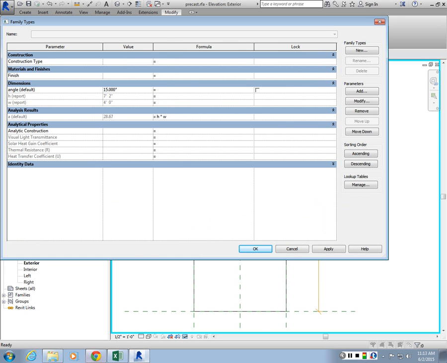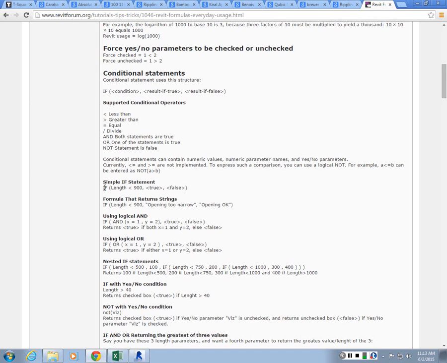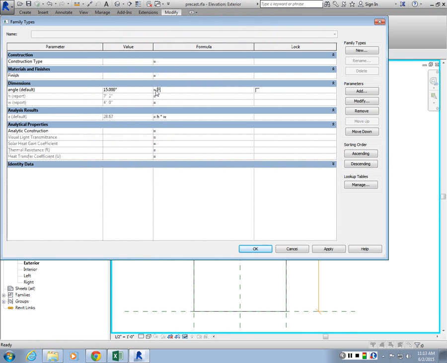So I'm going to come in here. Let's look up the formula. We're going to type in if, open parentheses, some condition, comma, a true statement, comma, a false statement, and close parentheses. So the structure is basically if A is smaller than 30, comma, I want the angle to be, let's say, 45, else I want it to be 35, close parentheses. And when I execute that, it checks the area value within this conditional and then gives me the angle that satisfies it, right? So right now it's going to be 45.